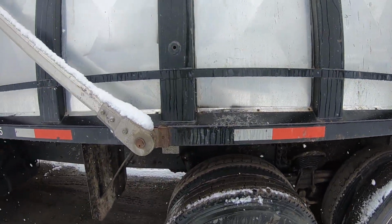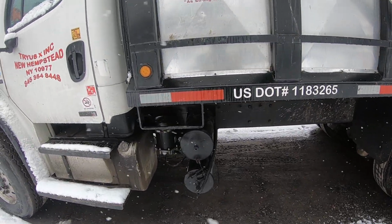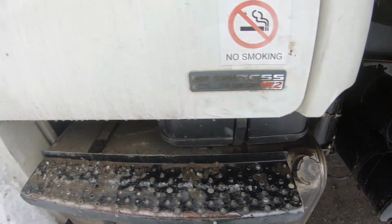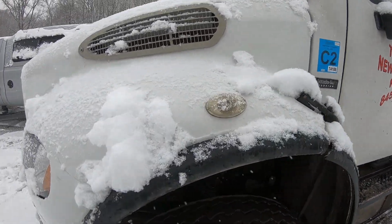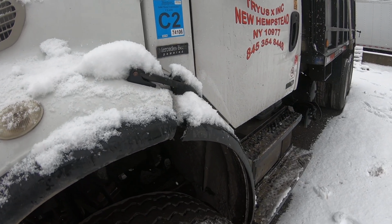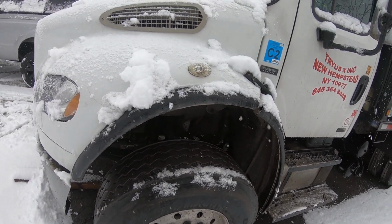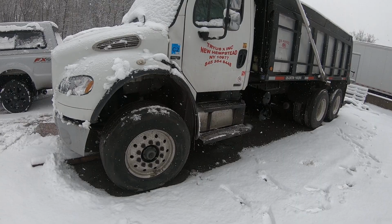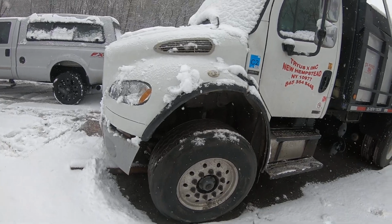When I bought the truck, they must have took tires from another truck and put the best ones on here, you know. Well, I was fine with it at the time. I got a good deal on it, so I'm not gonna complain. So this one here is pretty decent. We can actually use this as a spare. You know, if I get another rim, maybe I might buy another rim and put another tire, keep this tire on, and put a tire on the other rim. So get a rim that's similar to that.